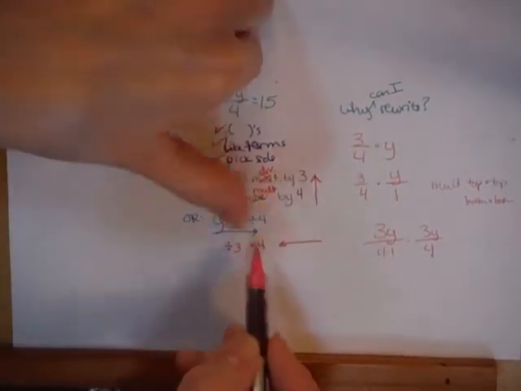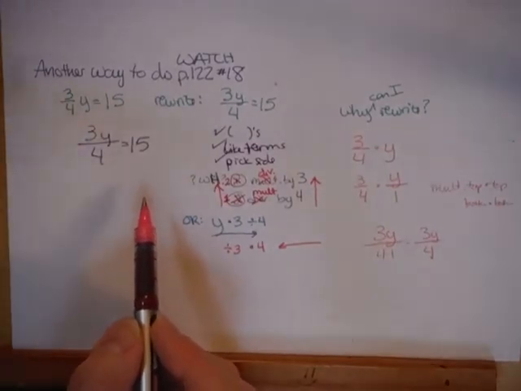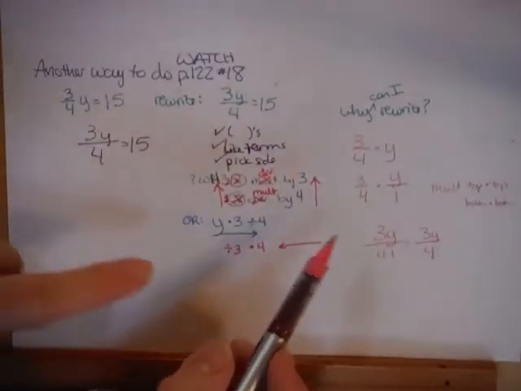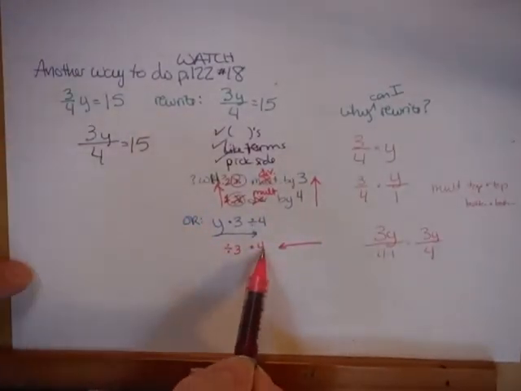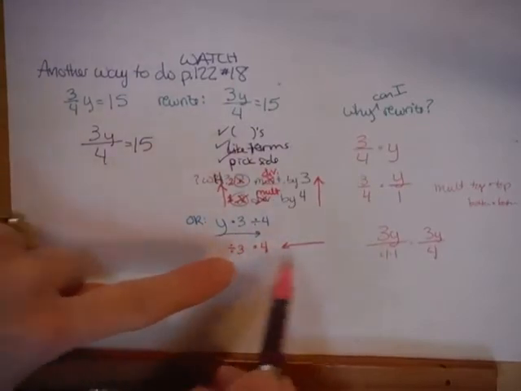So this tells you exactly what to do now. There's no question, there's no wondering. What do I do first? How do I deal with it? Is it a fraction? Is it not? We've set it up so that you don't even have to worry about that. The steps now tell you, I'm going to multiply both sides by 4. You come from the right to left across the timeline.